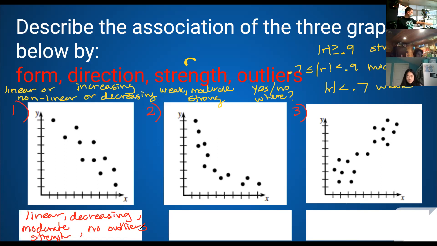Try and answer numbers two and three right now. If you're here in class, you can turn and talk to each other. But write down what your responses are to two and three in your notebooks. Right now, those of you at home, go ahead and give it a try. Come up with two and three. Describe them. Describe their association by using those four categories. We're going to give you a couple minutes to do so. I got until 12:58. So we've got about nine minutes here. So here we go. You've got two minutes to categorize graphs two and three. Go ahead right now. I'm going to pause this recording.